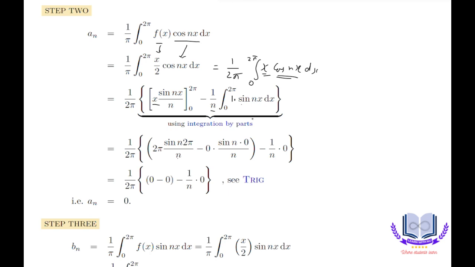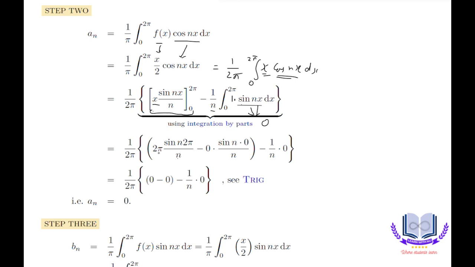Now, in the useful integral tricks, we told you that if you are given the function sin nx over the integral of 0 to 2 pi, you can directly replace it with 0. So from here it is directly 0. We have to only put the limit in the first part, which is x sin nx by n. The limit is 0 to 2 pi, so we have to take the upper limit minus the lower limit.